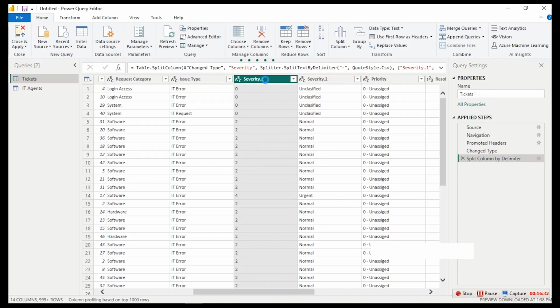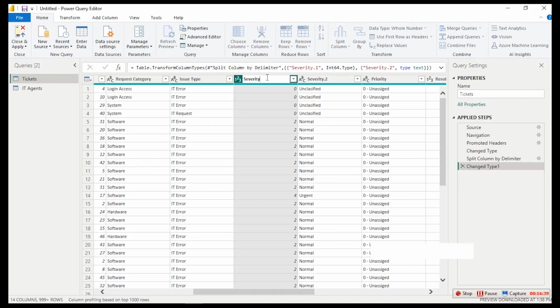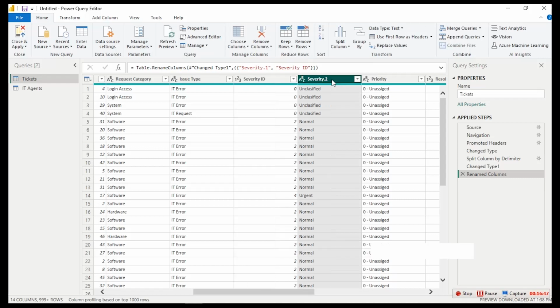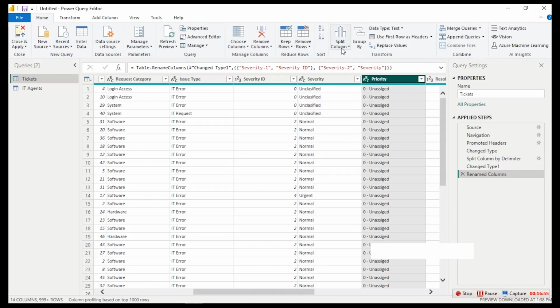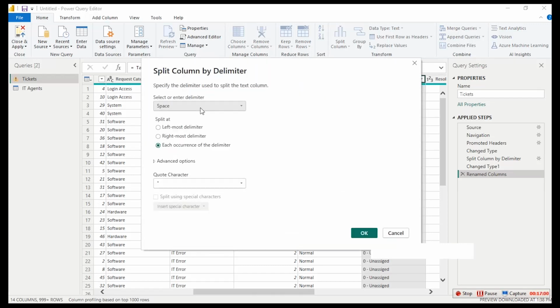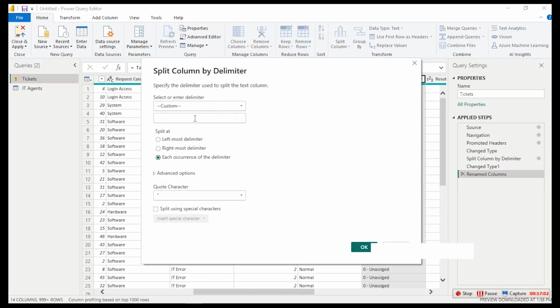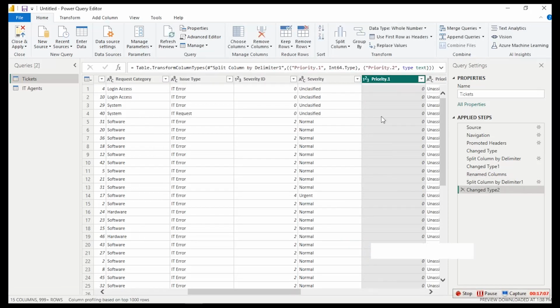Wow, nicely done. So we're going to call this one ID, while this one is the severity. So severity ID here. ID. So take these two we have over here off. So the next thing again is the priority. We do the same thing to it. We just quickly use by delimiter, and we choose to go for this, and we have dash in here, and click on OK. It will definitely be split for us.